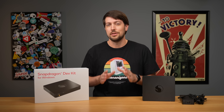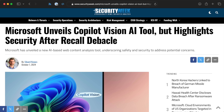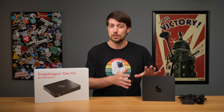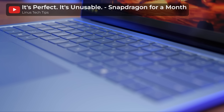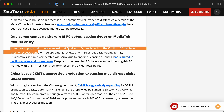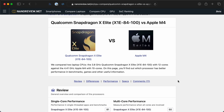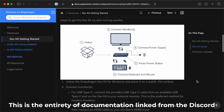Qualcomm and Microsoft really botched the launch of Copilot Plus. Instead of revolutionizing how humans interacted with computers, headline features became high-level security nightmares, like Recall, which was recalled and is being rewritten to work differently. Copilot PCs have been out a couple months now, and the resounding message is the hardware's great but the software's not ready. Linus Tech Tips' bottom line after using Copilot laptops for a month: excellent if everything you do is in a browser, hopefully someday it'll be for everyone. According to Digitimes Asia, sales of Copilot Plus PCs have fallen short of expectations. Couple that with Qualcomm's ongoing lawsuit with ARM, developer apathy, and Apple having launched the M4 chip which soundly beats the pants off Snapdragon X Elite — it's just hard to get excited over this thing now.